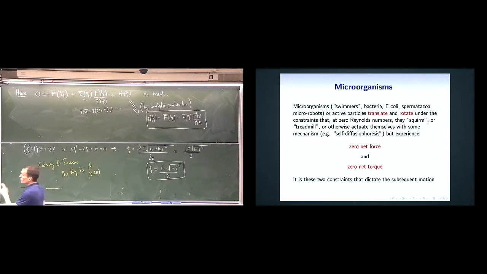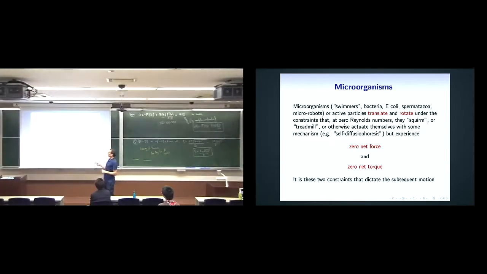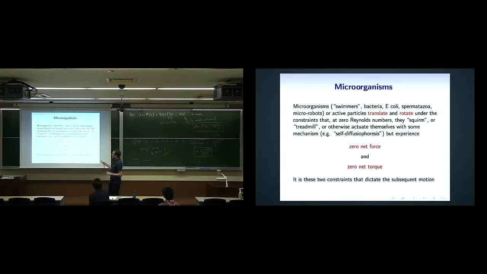Any low-Reynolds-number swimmer, I'm going to call it a low-Reynolds-number swimmer or microorganism, so this term encapsulates any of these things. And by the way, people even build little micro-robots, their own little swimmers, to do particular things that they need. Some cargo carrying along a microchip, for example, in microfluidics. People are trying to control these things.